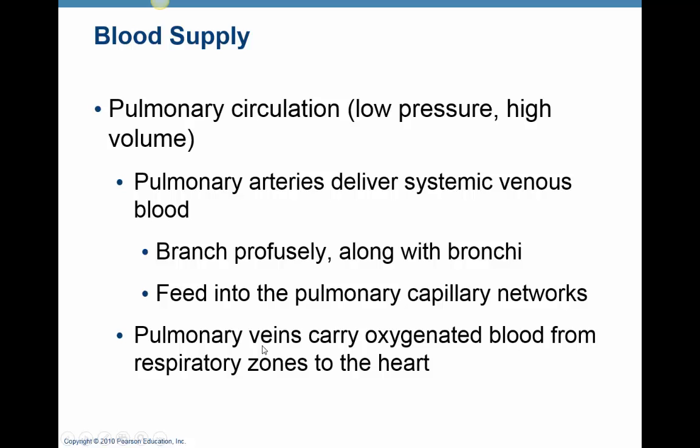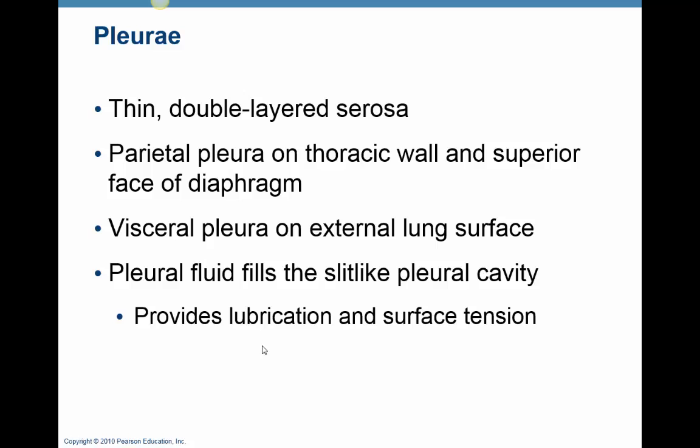And looking at the membranes that surround the lung, you recall from general A&P that the parietal pleura attaches the lungs to the body wall, and the visceral pleura lines the surface of the lung. In between these two serous membranes, we have fluid, pleural fluid, and that helps provide lubrication and also surface tension. These two membranes stick together because of the hydrogen bonding of the water molecules in that space, and that's important in keeping the lungs attached to the body wall, so when we take a deep breath and our rib cage expands, the lungs will follow because of the surface tension in that pleural fluid.